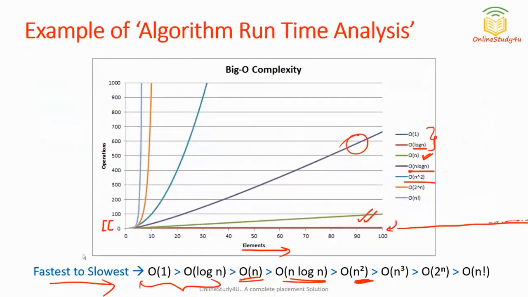Sometimes you are given short algorithms in exam and you have to tell which algorithm is fastest. If you can calculate and if you know this relation, then you can do it. I will tell that when we solve some questions. I will give you an algorithm and we will derive them. Nandita, don't worry. Then lastly we have 2 power n. Then in the same way the complexity for the slowest is order of n factorial. Okay, this is the slowest. So you should remember this order of fastest to slowest.